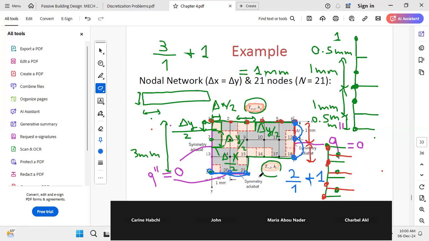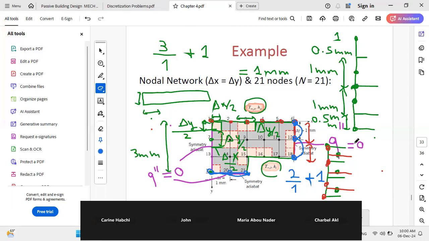Okay, so once we do this, now we are ready to write the equations for each cell. So we should identify what are the cells that are similar to each other, because we can write the equation once and then we can deduce for other cells what will be the relation. So first, let us identify what are the cells that are similar.